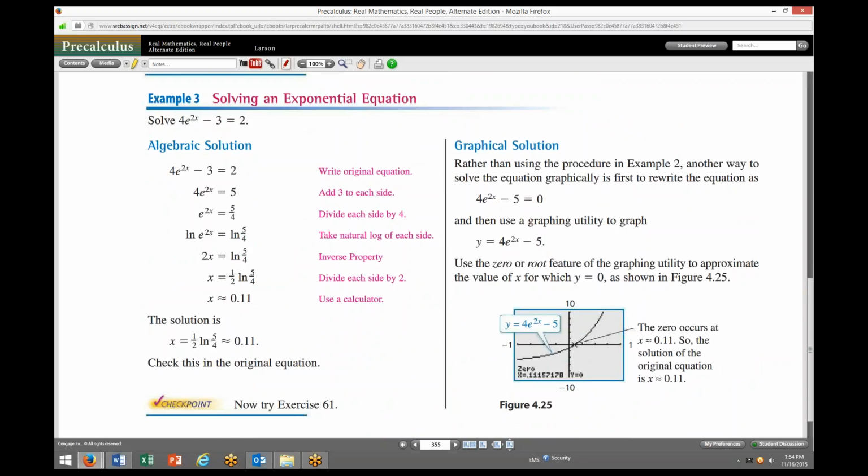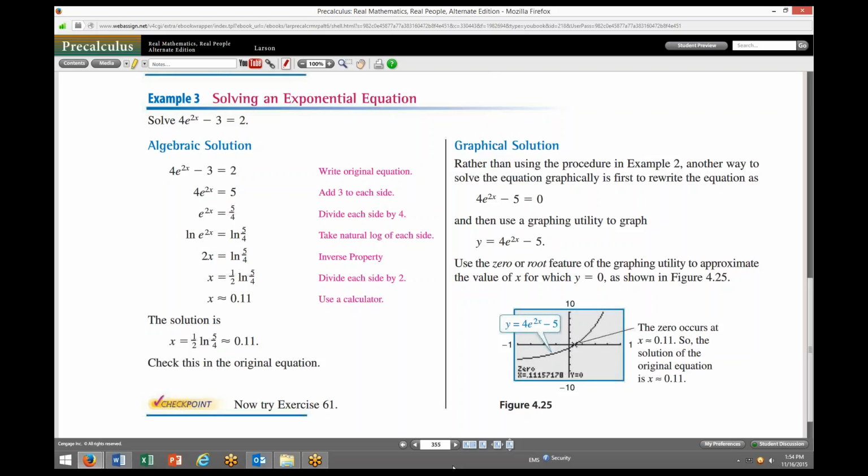All right, here's one where once again we just have a couple little algebra steps to do and then proceed with our regular method. So example 3: 4 times e to the 2x minus 3 equals 2. Well, don't let the exponential expression embedded in the equation throw you here. Do the algebra that you can do to isolate the exponential expression first.